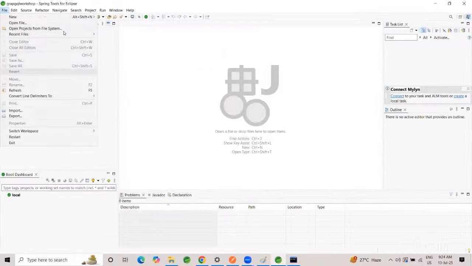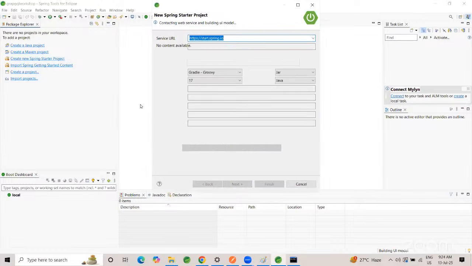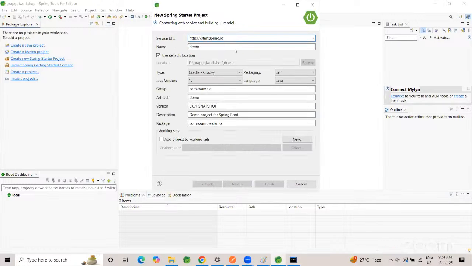So now let us create a new Spring Starter project. I will give the name Spring Boot GraphQL. The package name is com.training, so Spring Boot GraphQL.